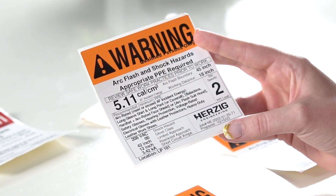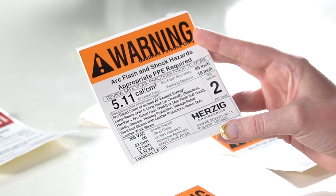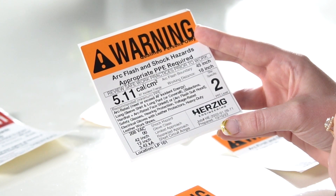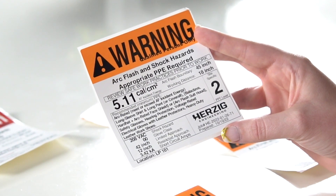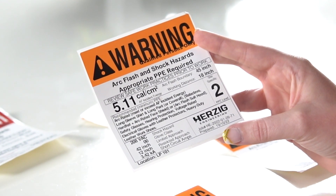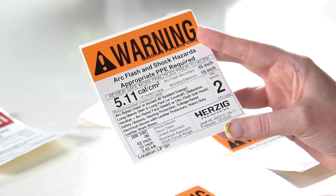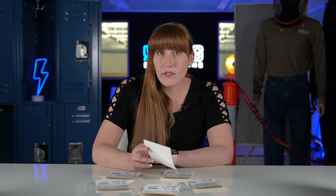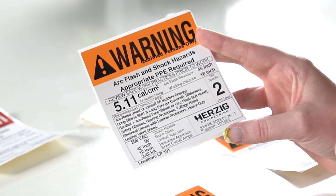The other information that's required and we definitely need to talk about are the shock hazard parts. Down here in the bottom left we have the shock hazard level. In this example it's 208 volts alternating current AC, which means you need a minimum glove class of double ought (00), which is good up to 500 volts AC — and of course you would put your leather protectors over the top of those. It also has the limited and restricted approach boundaries, which are 42 inches and 12 inches respectively. Any qualified person should know how to establish those boundaries and keep unqualified persons out. We also include the short circuit amps available at that location — in this example it's 3.42 kA — which fluctuates depending on the results of the short circuit study.